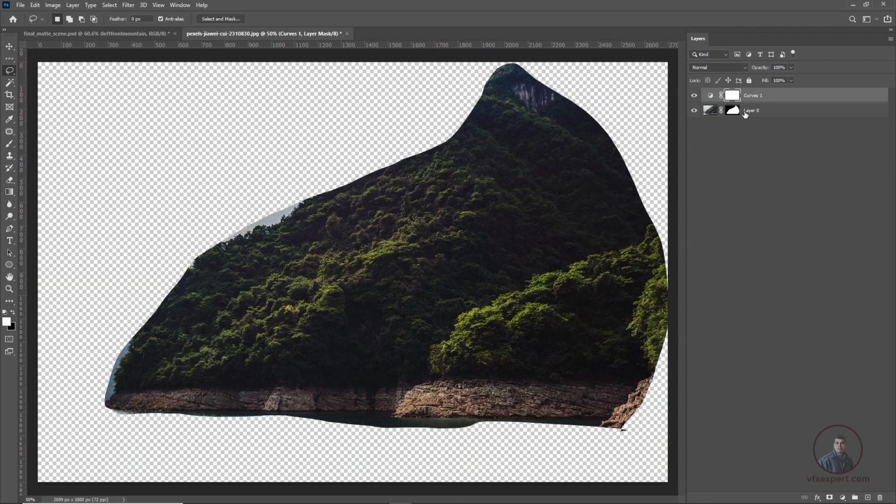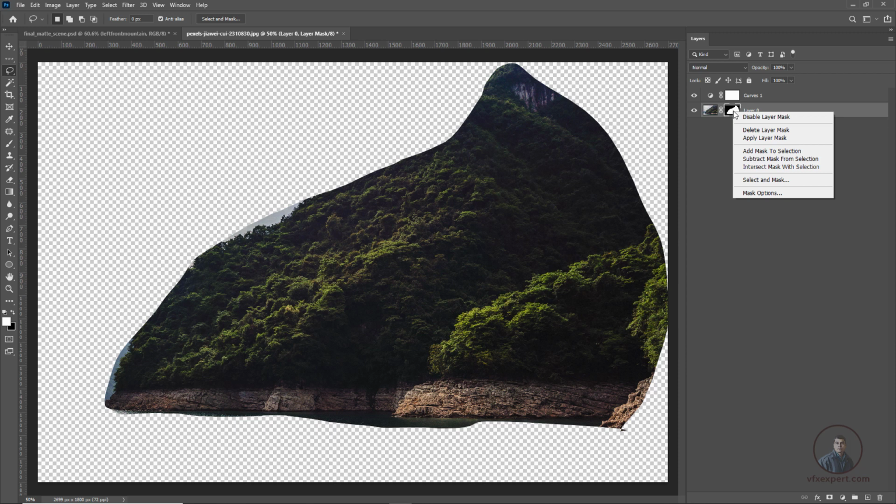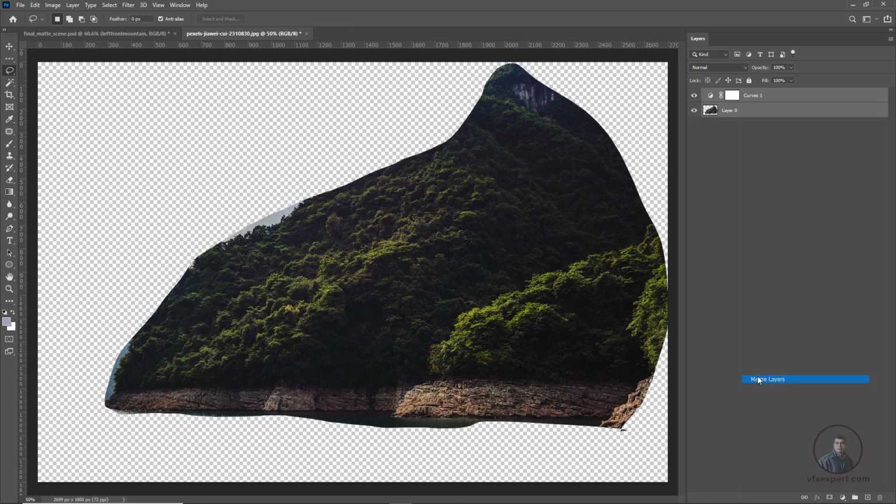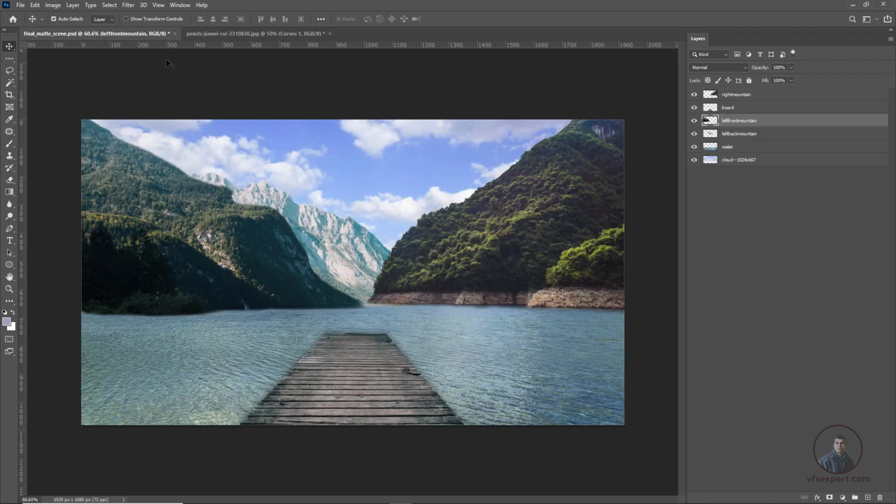Remember this one. For this mask, simply right click and apply it, and also apply the others, then simply select and merge the layers like this. So you only keep fresh layers before importing this PSD file in Nuke. Here you can see there are no extra options or parameters visible. This is again an important thing.